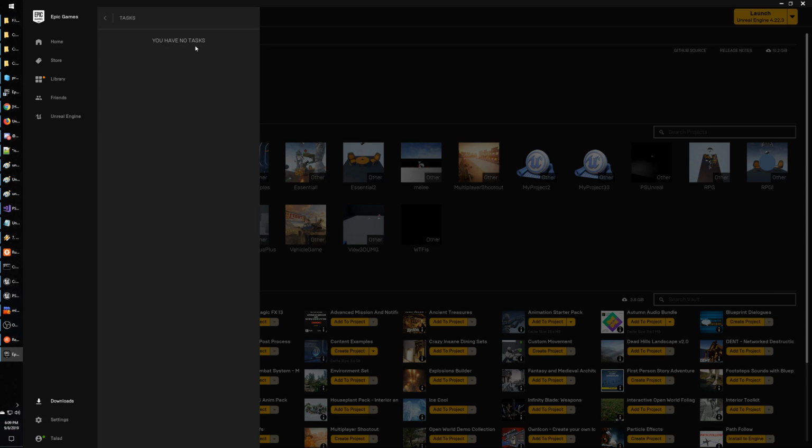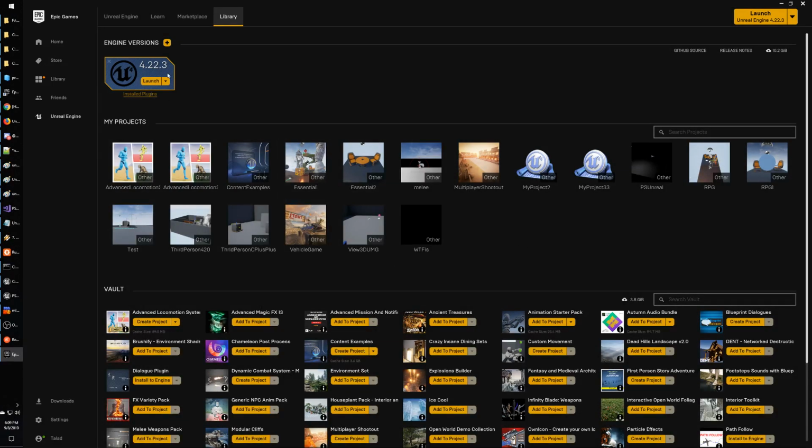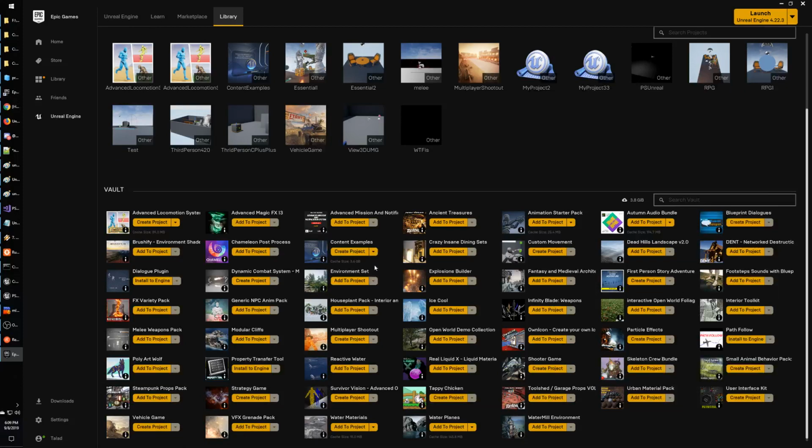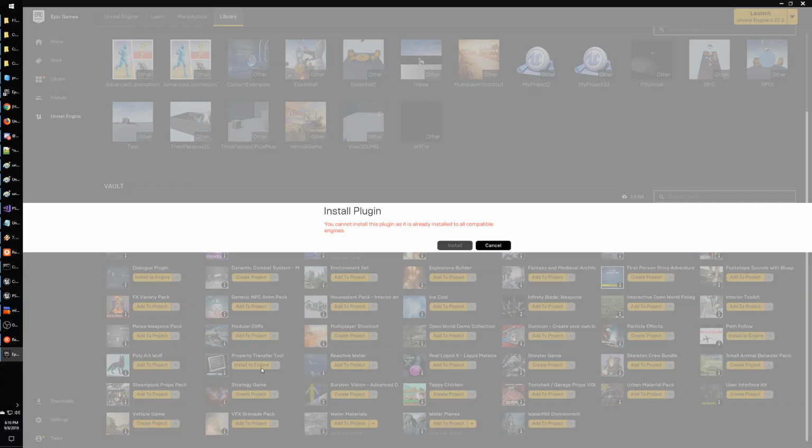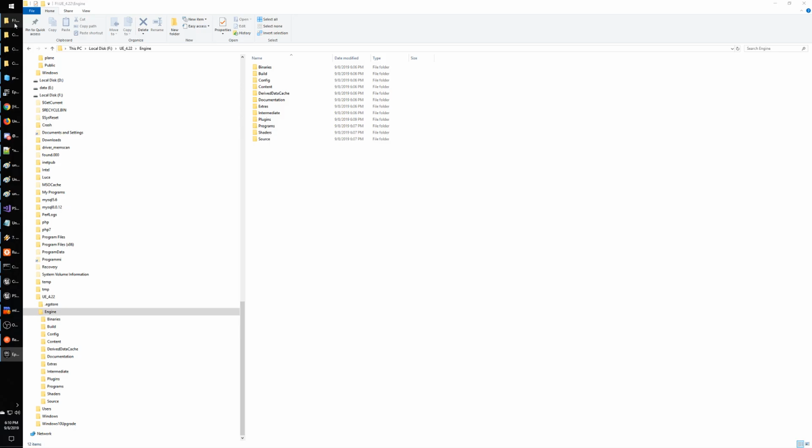Okay, it did it, right? So I think that now we will see, okay, time to install to engine. This we did already, right? You cannot install this plugin, it's already installed in all compatible engines. Okay, so basically saying that it installed it already, which is nice.